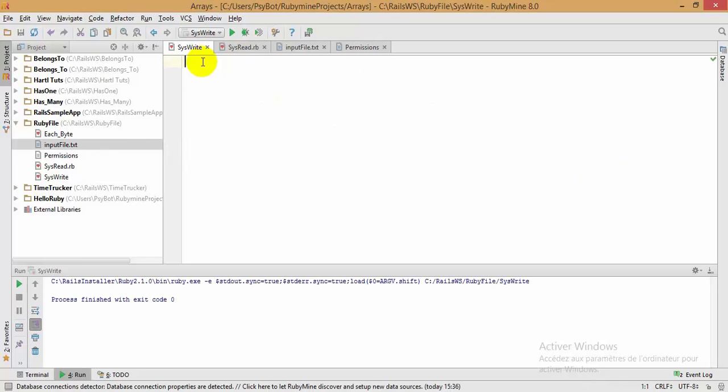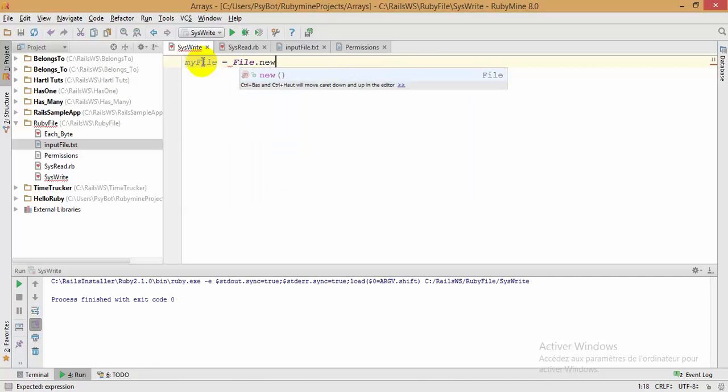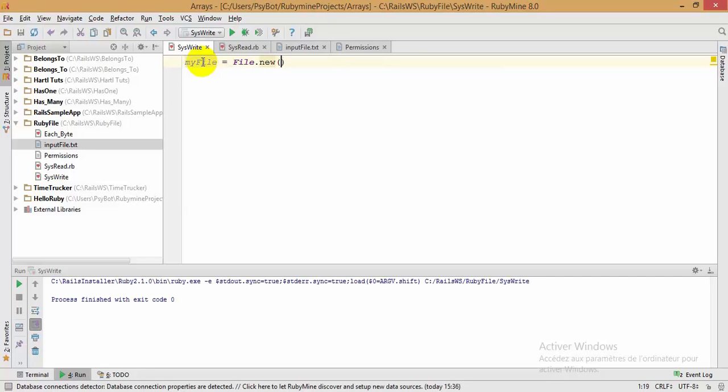So now I'm going to create a new file object, File.new. I'm going to call it mytestfile.txt, and I have to specify the access mode, so W+.